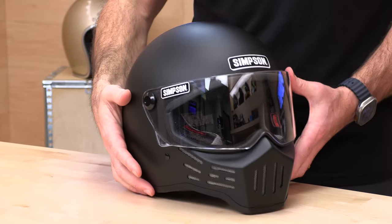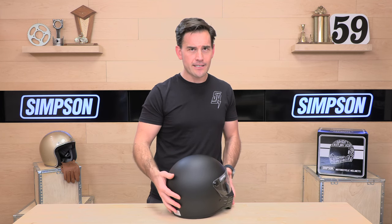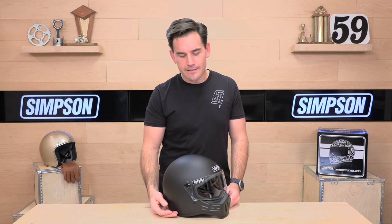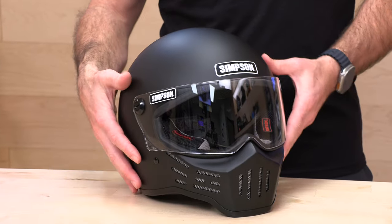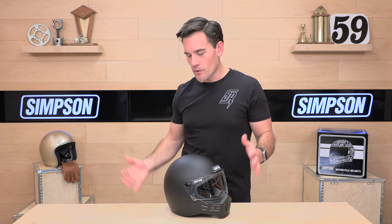These helmets are already very light. The M30 is running right about three pounds, so it is very compact and it's going to fit close to your head. You will not look like a jack-in-the-box in this helmet. It's a great option for someone maybe who wasn't wearing a helmet before, or wearing a half shell. A lot of guys are switching over to full face — they've decided they're too pretty to rub their face off. Simpson helmet is definitely the weapon of choice for those folks.